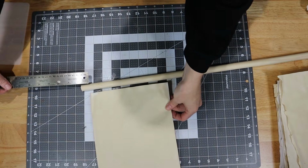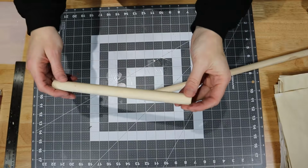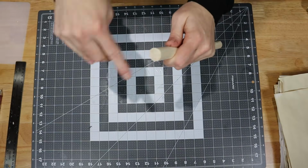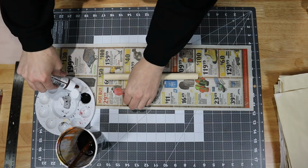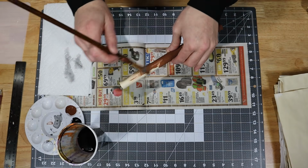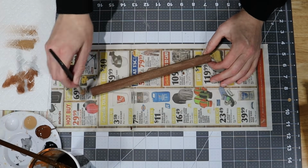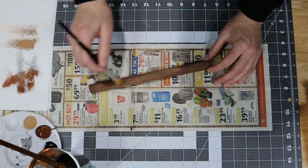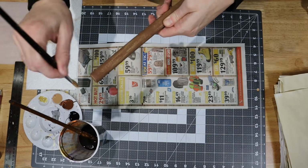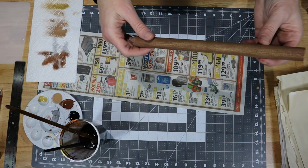Take another piece of 3/4 inch doweling and cut it to 1.5 inches larger than the width of your ancient paper. Mine I cut to around 10 inches. Sand the ends to remove any imperfections left by the saw or user error. Then grab your paints. Choose whatever color suits your fancy. I picked a couple of shades of brown and a gold. Paint your rod to look like a fancier piece of wood, like something found in an ancient library. And if you feel like your rod doesn't need any embellishment, then you can forego the painting step. Awesome, now we have 2 scroll rods.